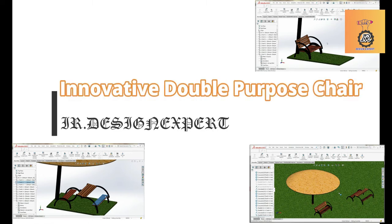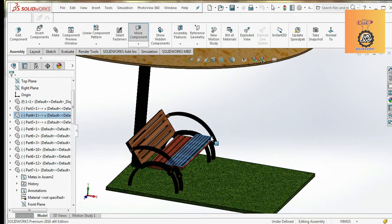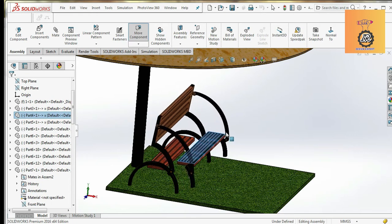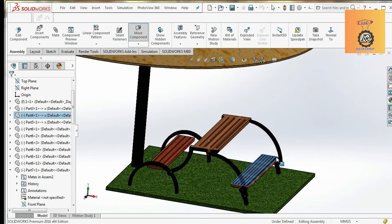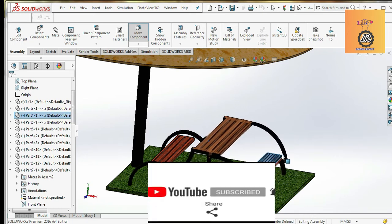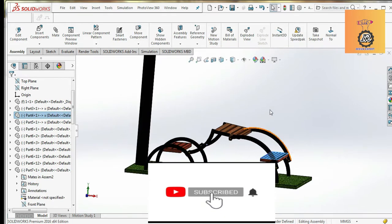Today we are discussing an innovative double purpose chair. This is a normal chair and at the same time can be adjusted for use as a table, a normal dining table. This kind of double purpose chair helps with space utilization in a smaller home.